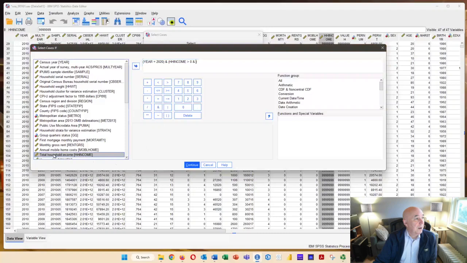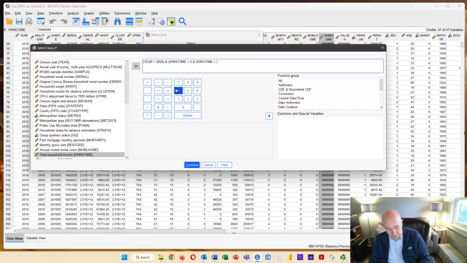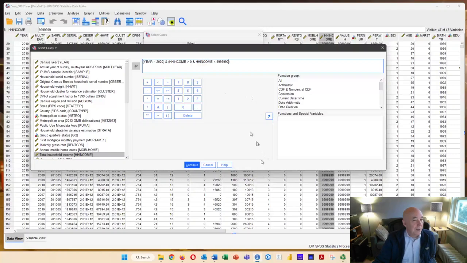and household income is less than 999,999. Oftentimes there are other codes in there as well, and this lets me miss some of those codes like 99998 or something like that. I'm going to add to this because I know that I've got a couple others, like home value.